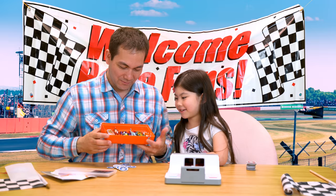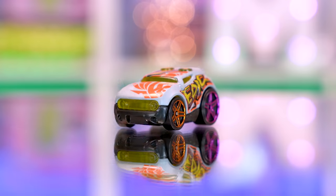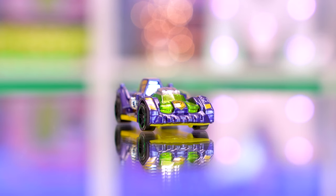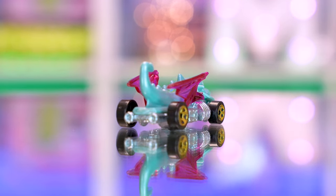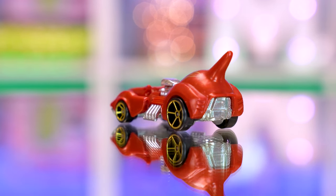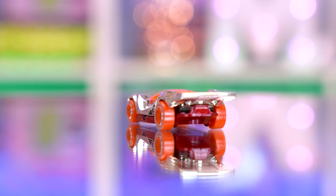And these are the Hot Wheels. Look at those racers, they're so cool. I'll pick this one because she has orange and silver. And I'm going to pick this one, Rocket Box. Small, but it's got big wheels. And this purple one is called Turbo. And it's no surprise this dragon-shaped car is called Dragon Blaster. It looks like it has jet engines. Futurismo is a green lightning car. This red car is all engine, it's called Perfect Speed. And Melody has picked Blitz Speeder, this chrome and orange, awesome fast car.